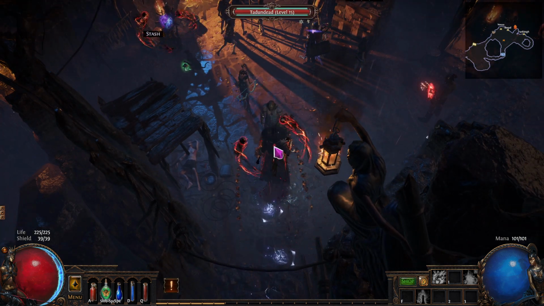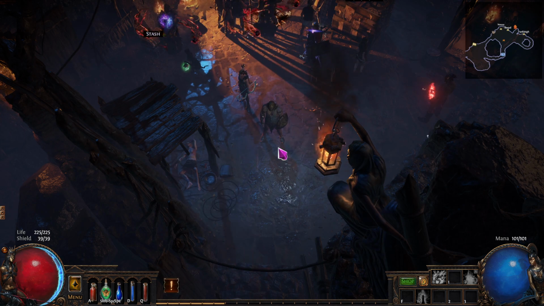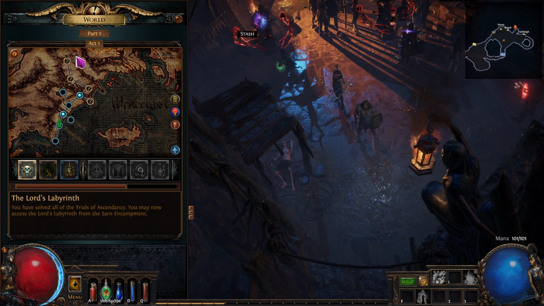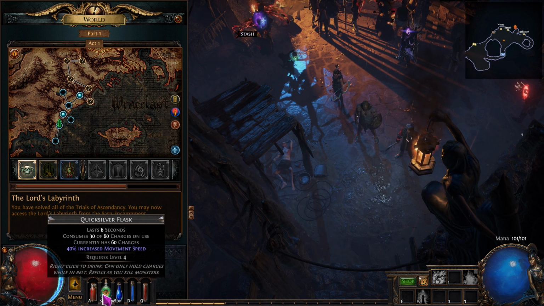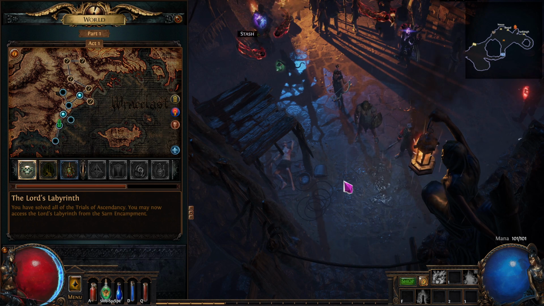But in general, this is just to make it pretty easy as a melee to get through all these acts and just work your way through here. You're going to have a much smoother time. Eventually, we're going to make it so that these are auto-used. You're going to be moving so much faster. It's going to be a great thing.